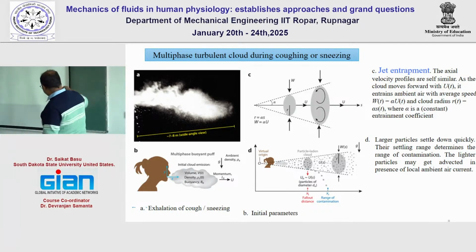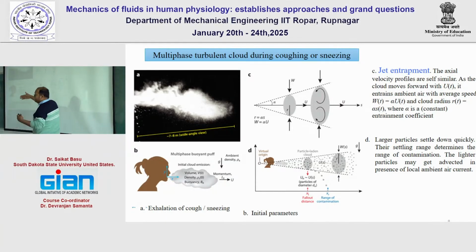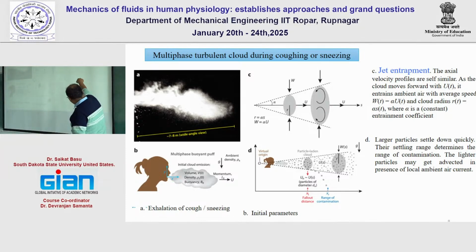So this is called a jet interface. You can see basically we release some sort of fluid, and it gradually entrains the surrounding air. Laterally it entrains air, and the fluid momentum basically becomes much wider. That has been schematically described here. And here the lateral velocity W is described as alpha times Ut, where Ut is the axial velocity and alpha is the entrainment coefficient.